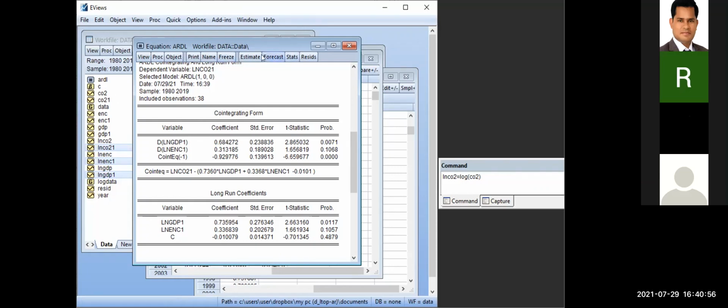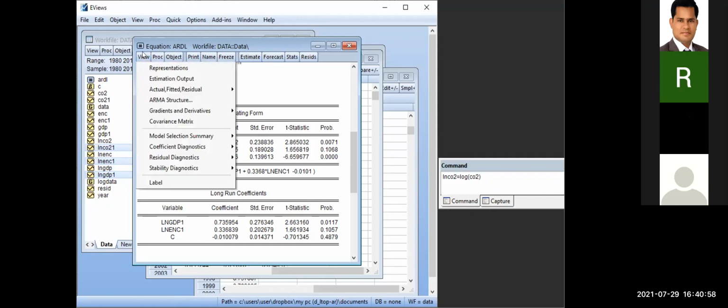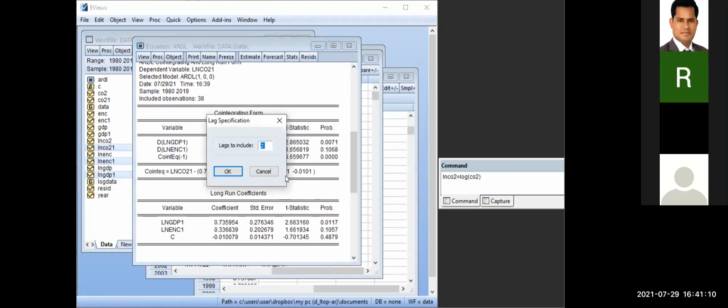Okay, so now here we can go to view. We can test some diagnostic tests. So here we can go to the serial correlation LM test. Okay, so what does it mean, this 2 lags here?